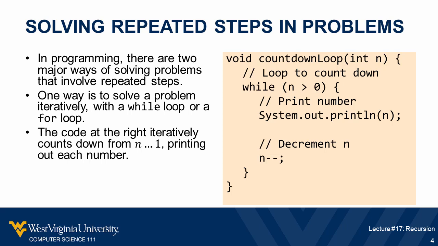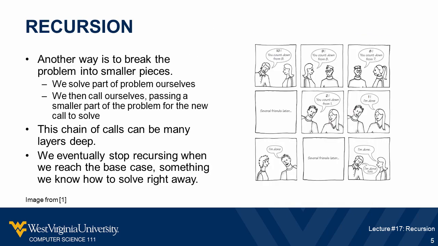There's another way that we can look at this sort of situation though, where we need to repeatedly execute sections of code, and that's called recursion. Recursion is another way that we can solve these problems. With recursion, we break a problem into two or more pieces. Inside a call to our method, we're going to attempt to tackle one of the pieces ourselves.